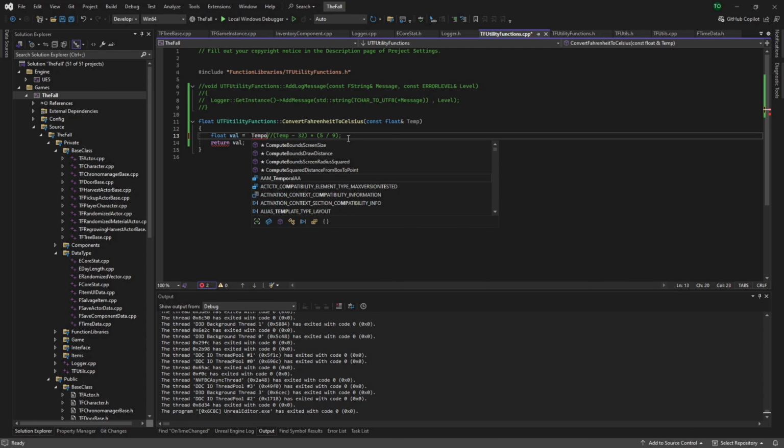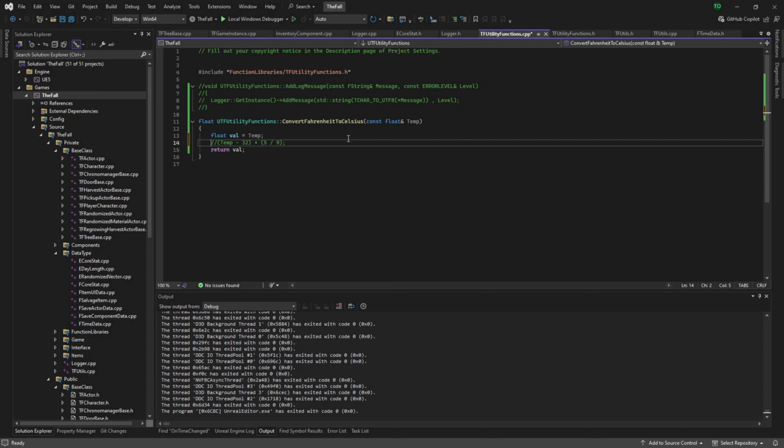So this is going to be temp val, single value, val minus equals 32. Float multi equals 5 divided by 9.